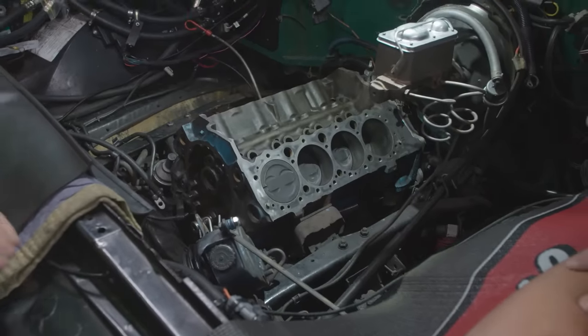That sounds awesome. A thousand times. Doesn't that sound great? It does sound good. I like the fact that it sounds a little more aggressive, but it's not too loud. It's still just kind of a chill road trip truck. Remember when you were a kid and you got a new pair of sneakers and you're like, I can run so fast? That's what I feel like it's got right now. I just got my new sneakers.